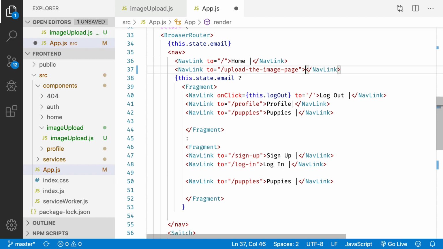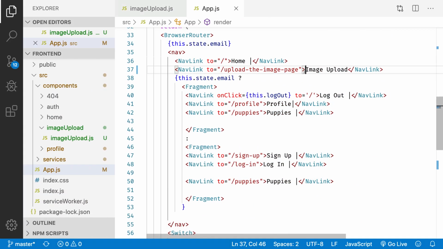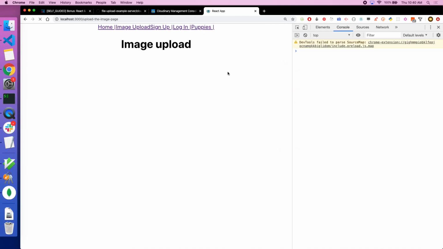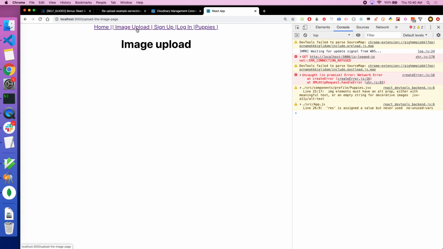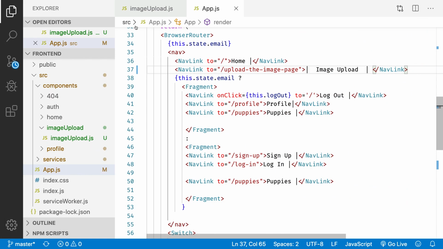Okay, and I would say image upload. Save it. Here's my link, a really ugly link. I click on it, and I'm here. Home, upload. Cool. So we made a new component, and we're able to go to that new component.